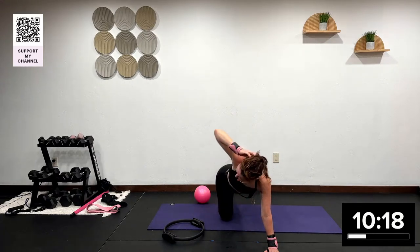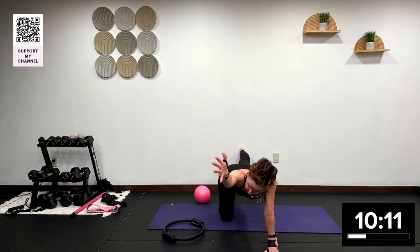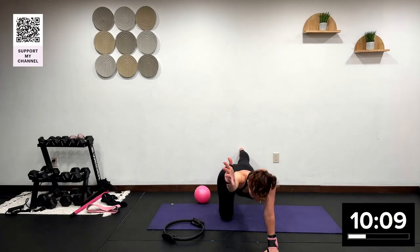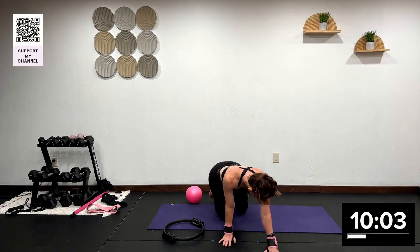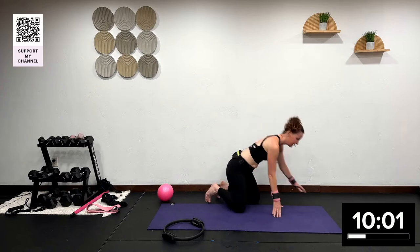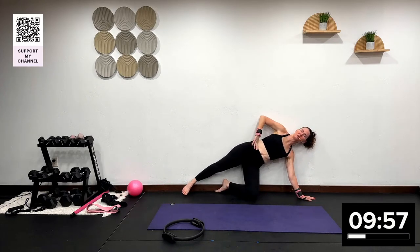Now, I want you to take that left hand, lift it forward. Just hold it forward, and that entire right foot is super glued on the wall. You're working back extension right here, and I want you to shake it out. I want you to come here. Are you ready? I want that top butt cheek to come on the wall. Just breathe it through.